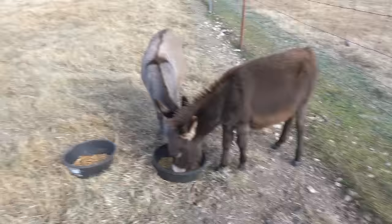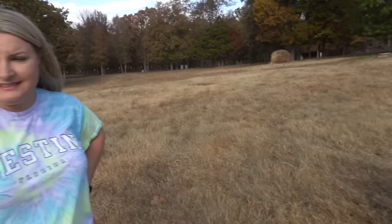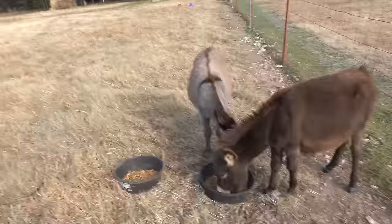The only one that they've kind of been a little hesitant around is Skeeter. They said, man, that little dog looks kind of like us, but a mini, mini micro version. Nothing else has really startled them. Even the dogs, even Cora going crazy through the fence, it didn't even faze them. They never flinched. But Skeeter came out here and they were like, what is that?